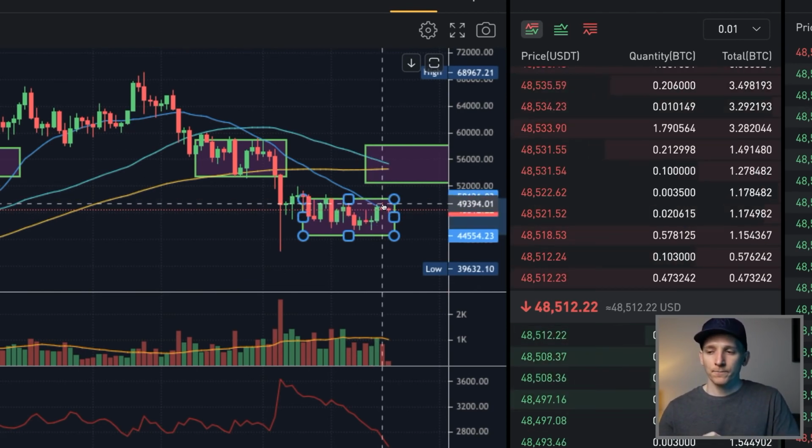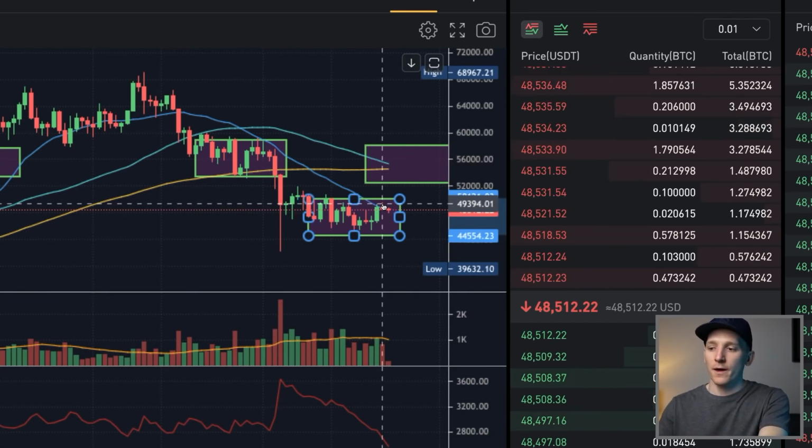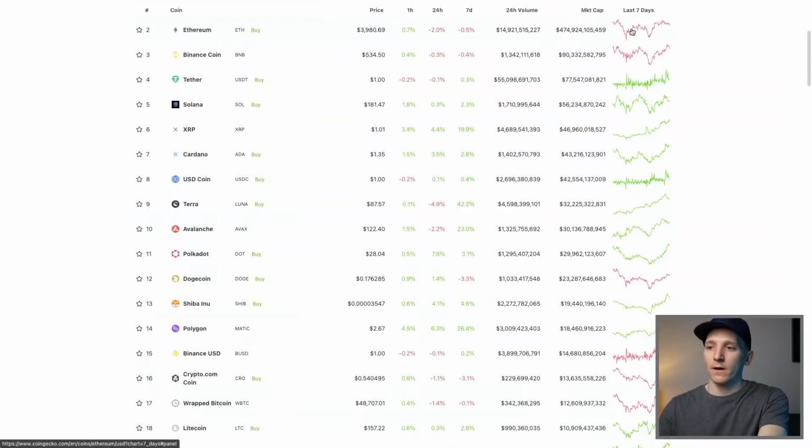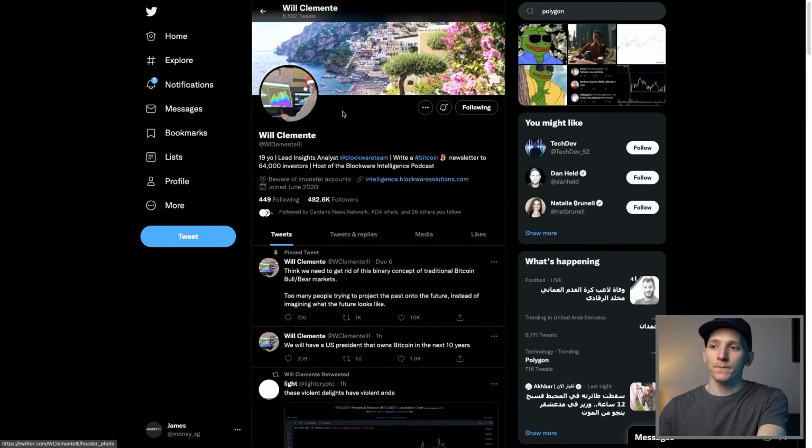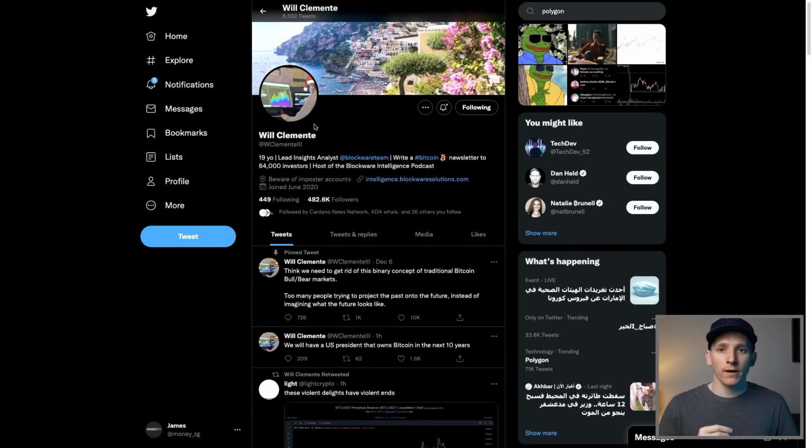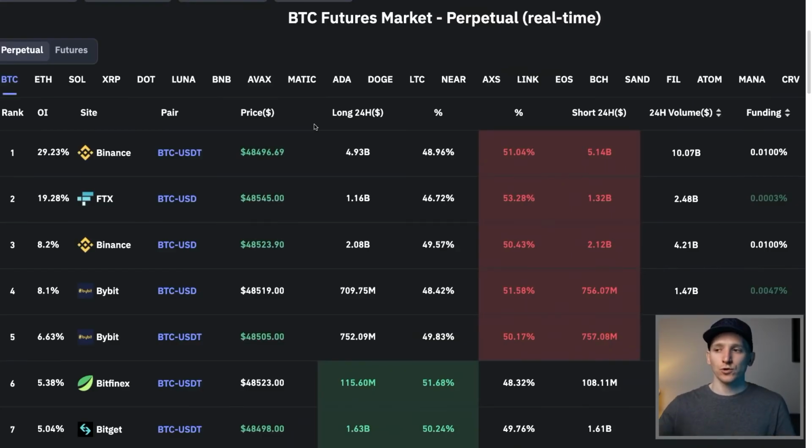If the market, and you can use this along with analysis from people like Will, who do on-chain analysis, when the market starts to turn, that's when you want to time your trade. So when this market starts not going short, going long again, that's when you want to time your trade to get in, because you're going to be riding people's short covering. When the market flips, it flips pretty quickly, especially with cryptocurrencies.